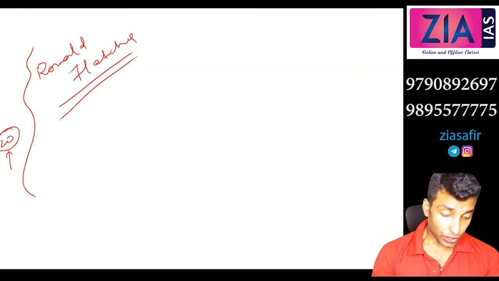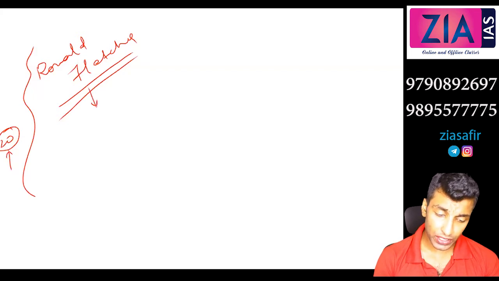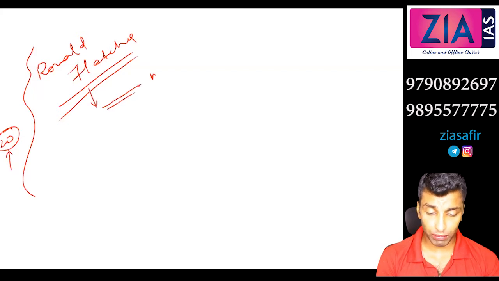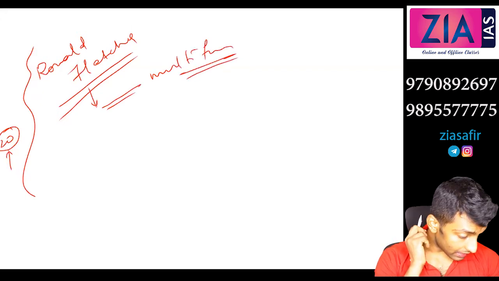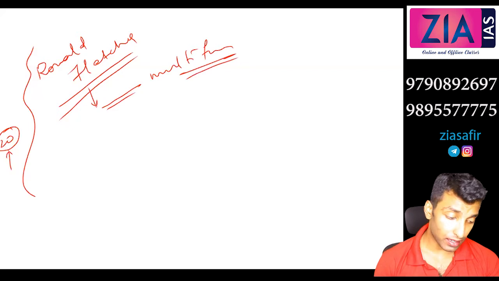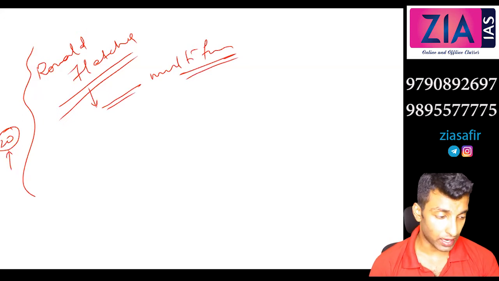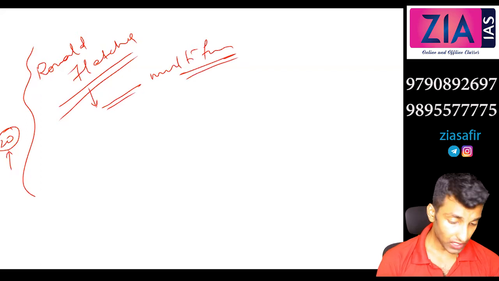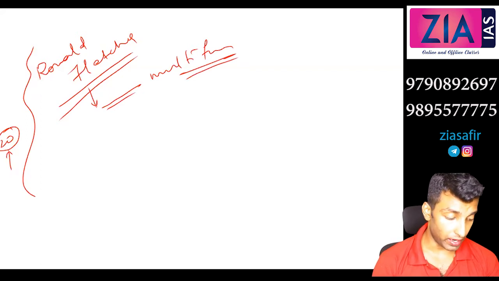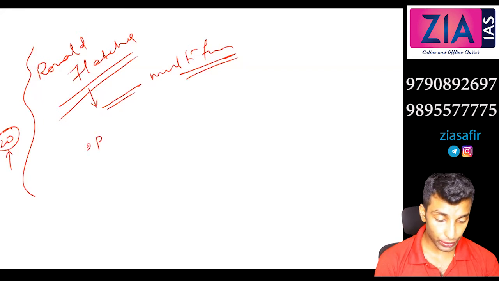Ronald Fletcher also talked about the multifunctional family. A lot of functions are there for the family, so he is giving multiple functions. Every thinker is doing the same thing: basic functions exist and other functions are reinvented. Basic functions mean emotional security, economic security, sexual gratification, etc., and a few other functions are also reinvented.